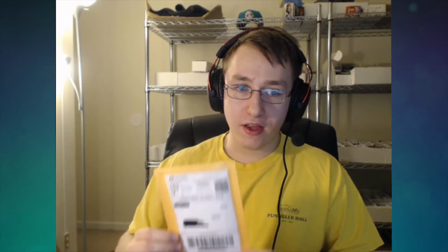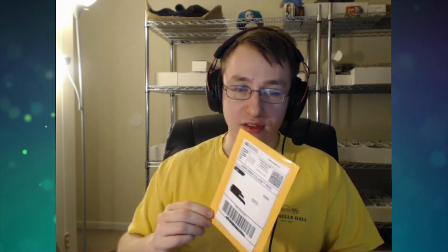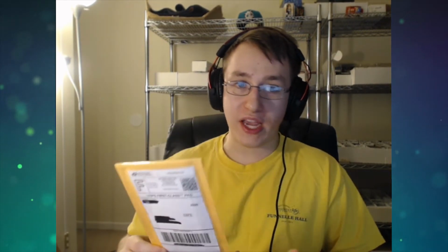So one of the best ways to guarantee that your package gets to the correct location is to ship with tracking. I got my bubble mailer here. These are things you can buy on Amazon in bulk. You can get them at the post office or at a drugstore or Wegmans or something like that, but it's going to cost you a lot more.